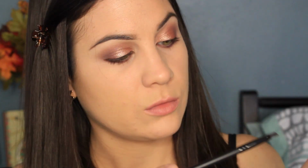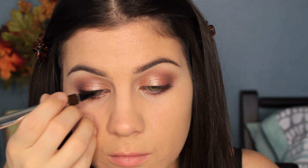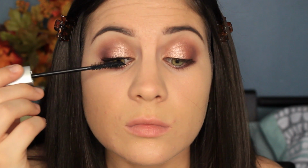To finish up the lower lash line, I'm taking L'Oreal's Amber Rush, and this is going in the inner portion of my lower lash line, and then I'm just going to do a really thin line across my upper lash line. Same brown eyeliner, didn't want to wing it out or do anything fancy. And then onto mascara, I'm using CoverGirl's Lash Blast Fusion and Maybelline's Illegal Length.